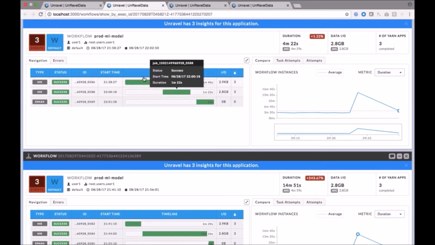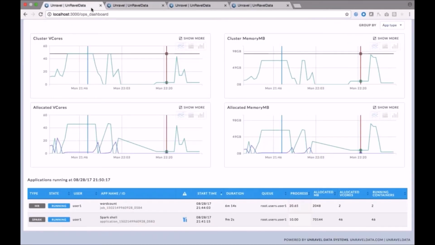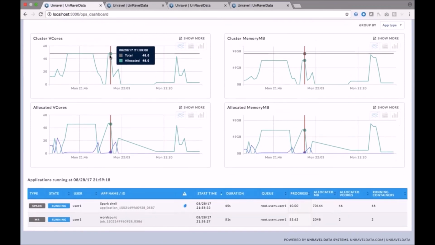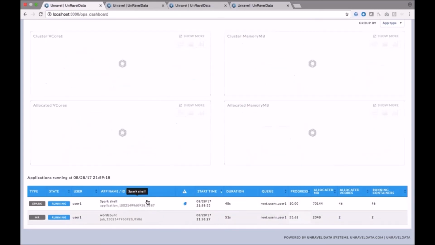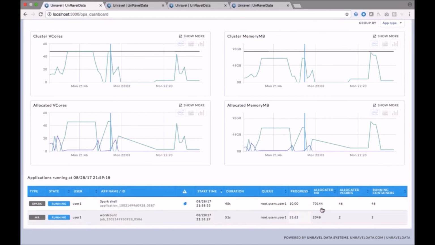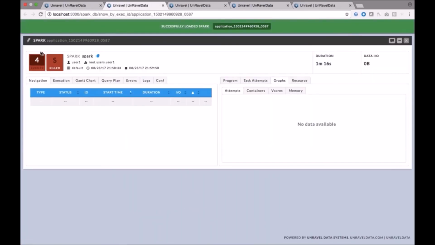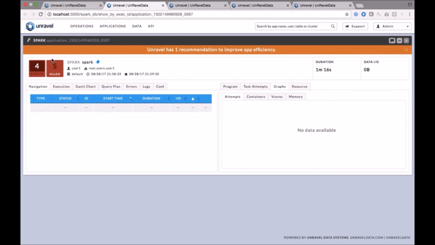So this run, you can see the corresponding applications here, 586, 588, right? This application was running between 21:50 and 22:02. Let's see what Unravel did during that time. So if you go into that time range, you'll understand that I have my SLA-bound application running, and somebody did start a Spark shell, that's probably the same user, and that's indeed consuming a lot of resources. But in this case, you can see how Unravel actually applied an auto action, a policy that understood that this particular application is a rogue or runaway application, and it was able to terminate this application and protect the SLA of the workflow, right?